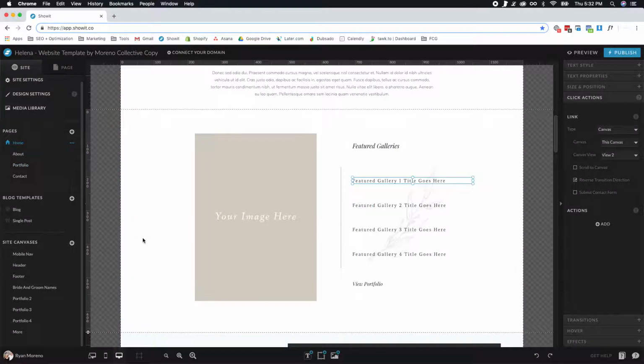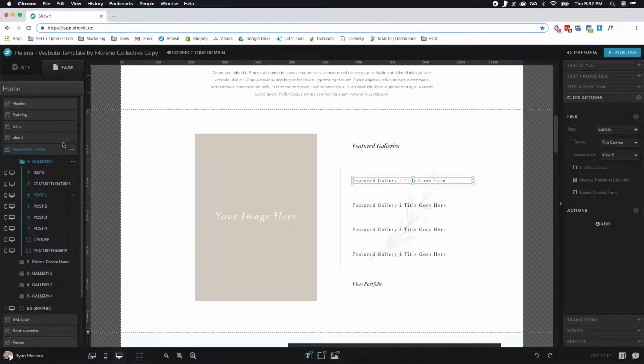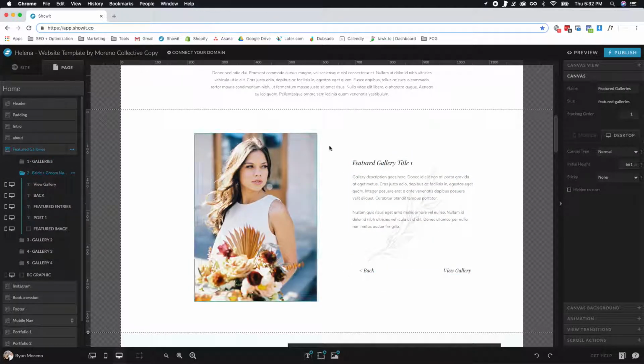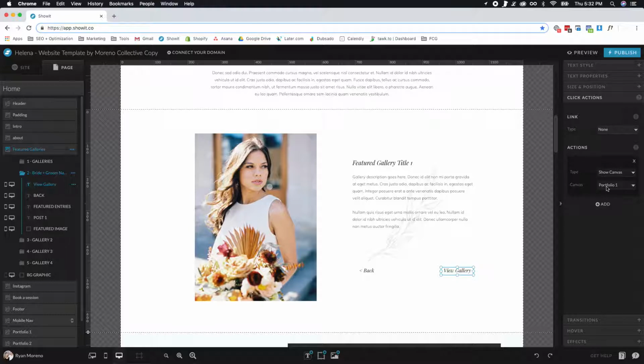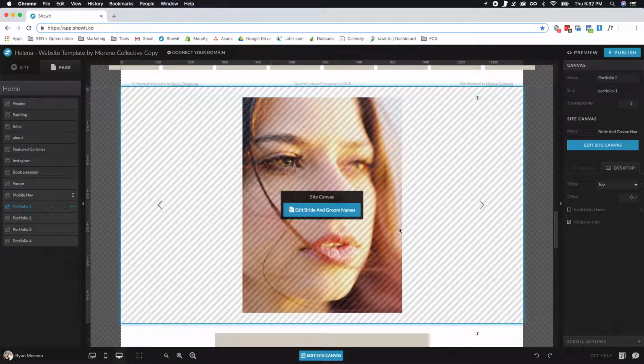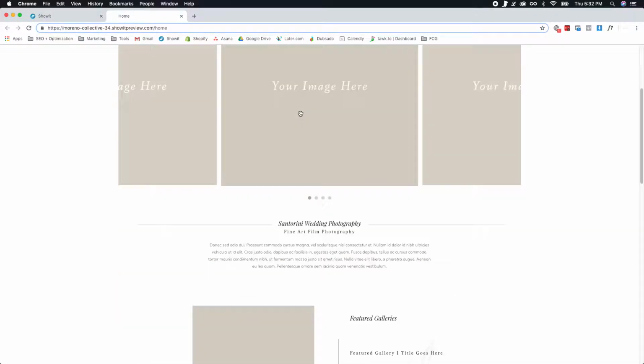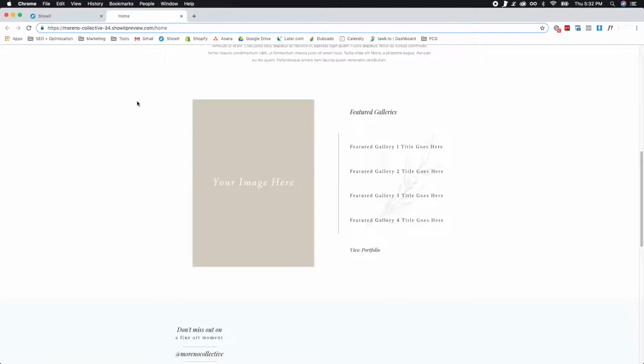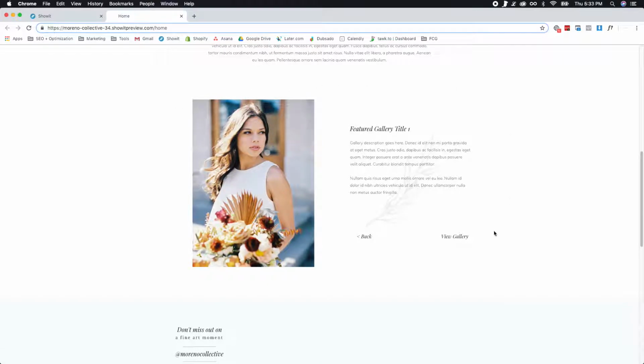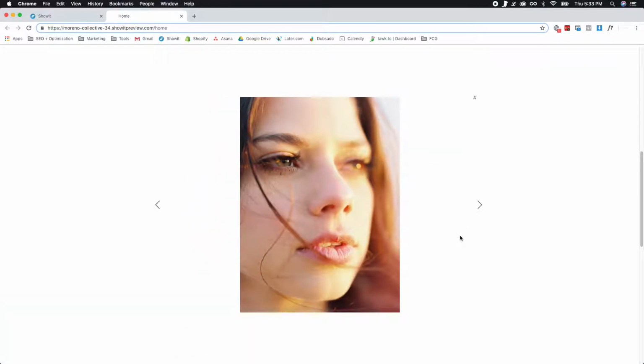Okay, so what we have going on now is, let's see, page tab. Sorry, view two. So now this view gallery is going to show portfolio one, which is this portfolio that we just added images to. So if we preview this and we go to the site, you see how that canvas one loaded first. And now when we click this, it's going to show that view two. And then when we click view gallery, it's going to pull up that gallery. And then we can rotate through those images just like that.